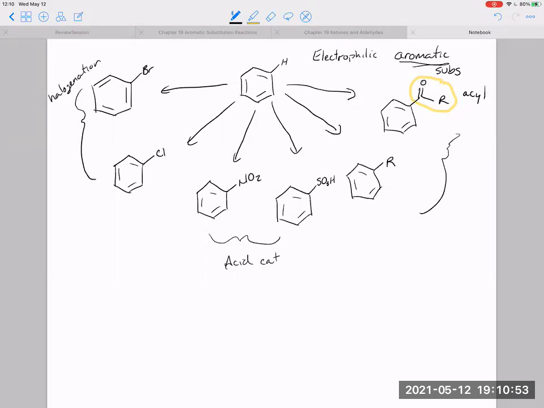You have benzene acting as what in each of these reactions, the nucleophile or the electrophile? The nucleophile, right? So it's that pi bond in the benzene reaching out and attacking. The weird thing is that we needed some fancy catalysts to get all of these reactions done, because benzene by itself is a pretty poor nucleophile, right? So let's annotate these with the different catalysts that we would have to use. Everybody take a second and see if you can fill in our wheel here with what catalysts we would need.